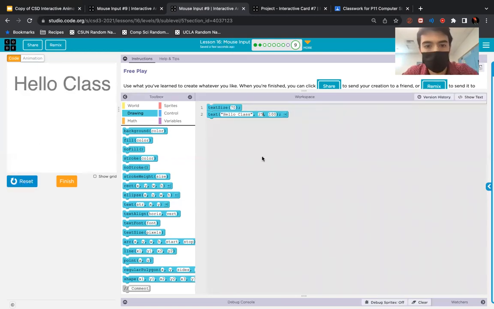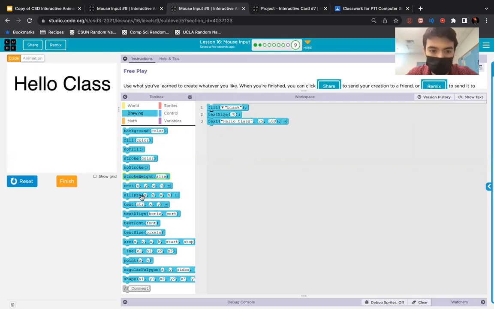There we go. Now, the next thing you can change is obviously color. And to change that, you're going to want to hit fill. And fill will change the color. Right now it's gray. Let's say I want it black. It can be black, it can be white, it can be yellow, it can be any color that you feel like would look good. And that's how you change the color. It is the block that says fill.